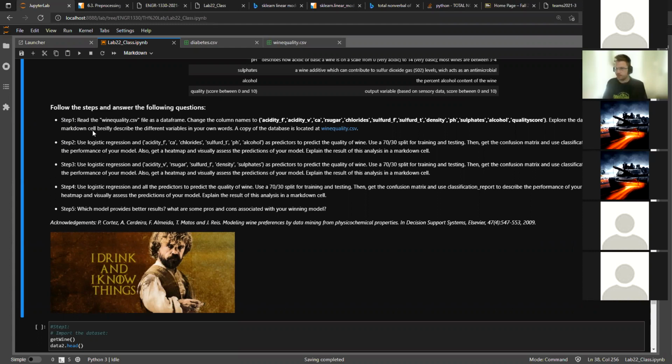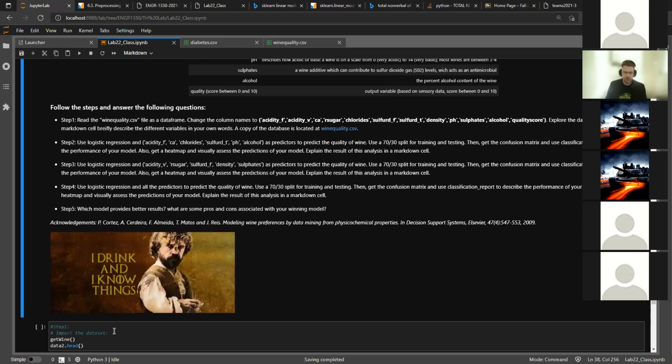So we try to build one for the multi-class classification, I believe, or do we do just binary? It's multi-class by default. But what you could do is change the last column if you're curious about doing the binary one, because I don't think we mess with the quality score.